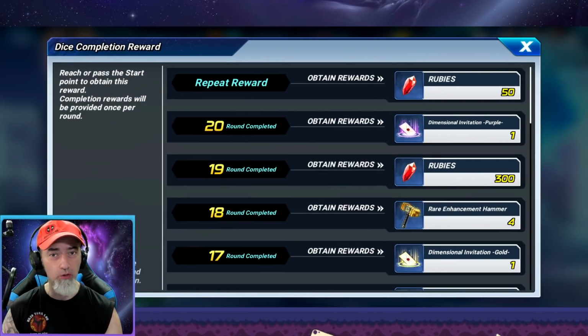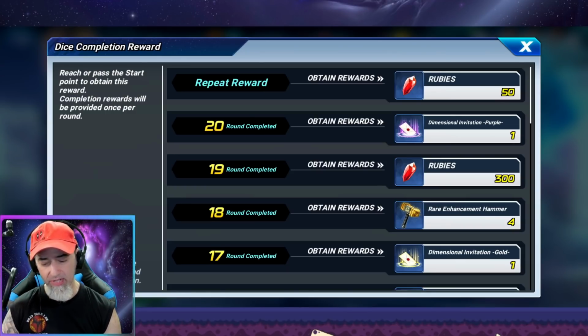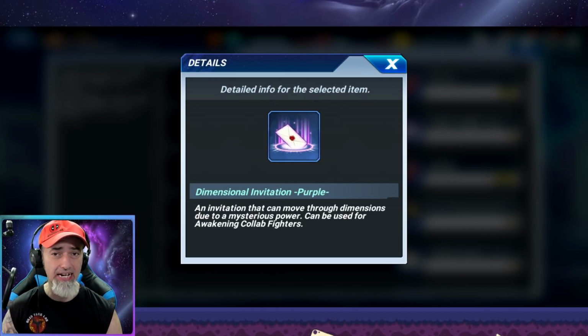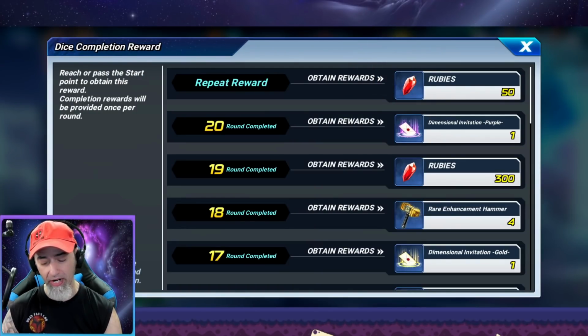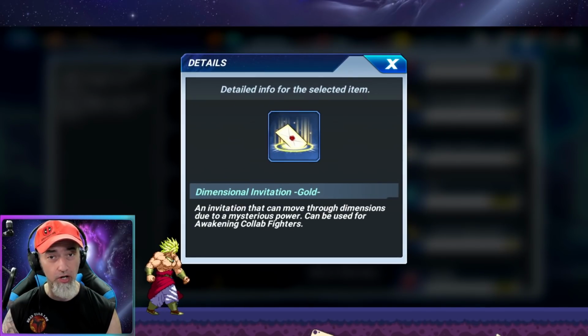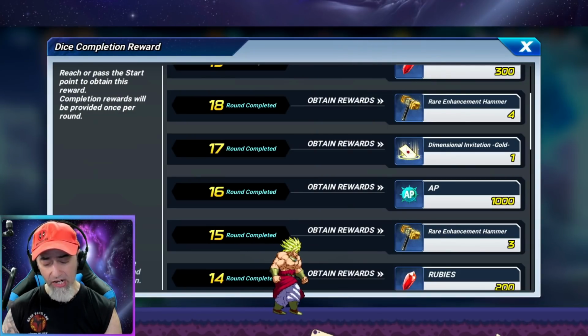And whenever you make 20 rounds around this board, you'll go around it 20 times. You'll keep rolling the dice and going around it. After 20 times, you'll be able to get this dimensional invitation ticket. And this thing acts like a memory for a collab character, which is actually phenomenal for a Fest collab character. And then you get a gold memory, also a dimensional invitation ticket that acts like a gold memory. So that's actually pretty cool.